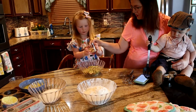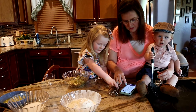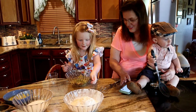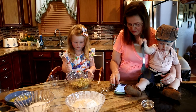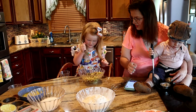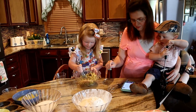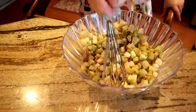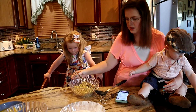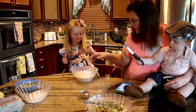We've got three tablespoons of brown sugar we're going to add to that. That's two and a half cups of diced rhubarb with three tablespoons of brown sugar, and she'll go ahead and mix that up — just kind of crunch it all together. That'll make the rhubarb kind of sweeter. Good job! You can see she's got it pretty well mixed in; the big chunks of brown sugar are broken down. We're going to set that to the side.